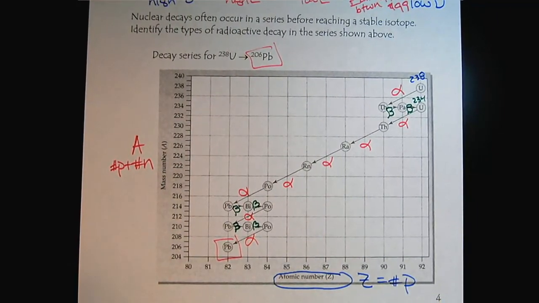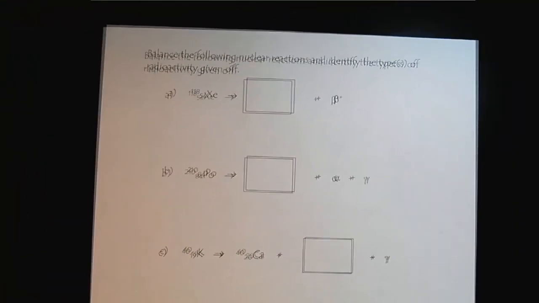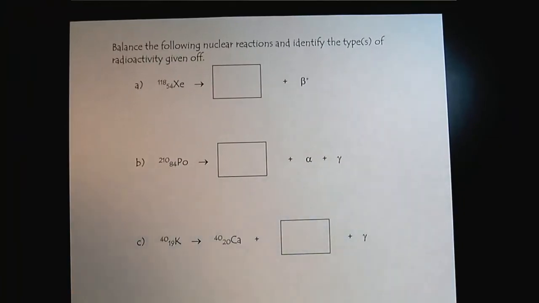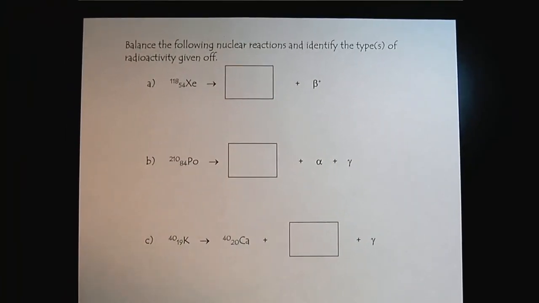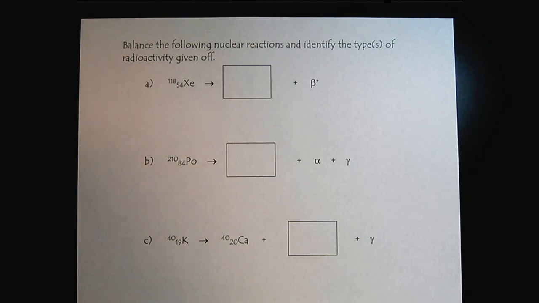So you want to be able to look at a chart similar to this and be able to distinguish between the alpha decay and the beta decay of a radioactive isotope. And then the other way that I can ask you questions is to look at reactions similar to what we did in the previous pages. So this would be a good time to pause the video and do your best to answer these. Of course, now they're out of context, so we have to be able to discern which process is occurring.